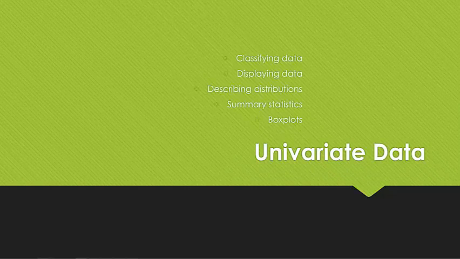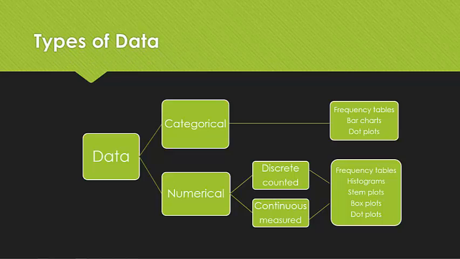a brief look at box plots. So firstly here we're looking at types of data. We know that when we collect data we need to be able to describe it as either categorical or numerical. Categorical data is basically when you ask someone a question and they give you a worded response. For example, if I was to survey Year 7 students and ask them what their favourite AFL team is, that would be categorical data. The way we display categorical data is either in frequency tables, bar charts, or dot plots. And we'll have a quick look at some examples of that on the next slide.